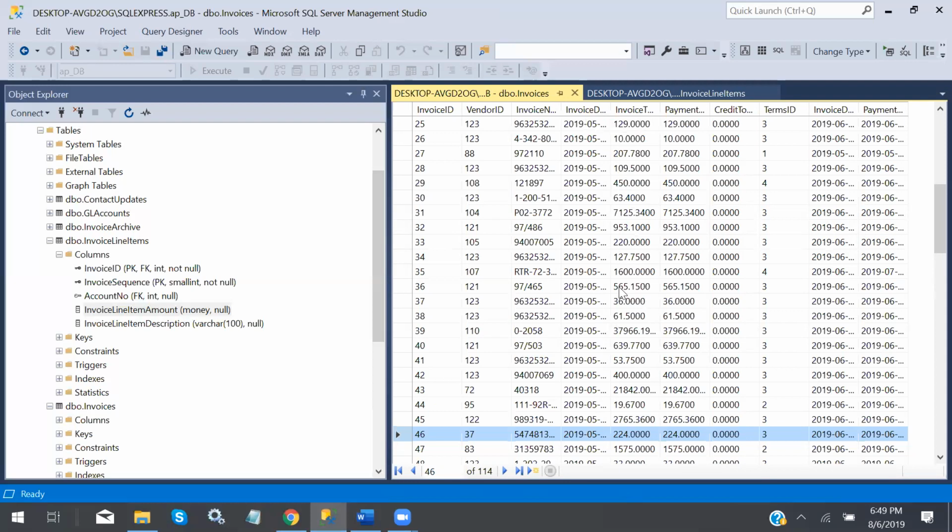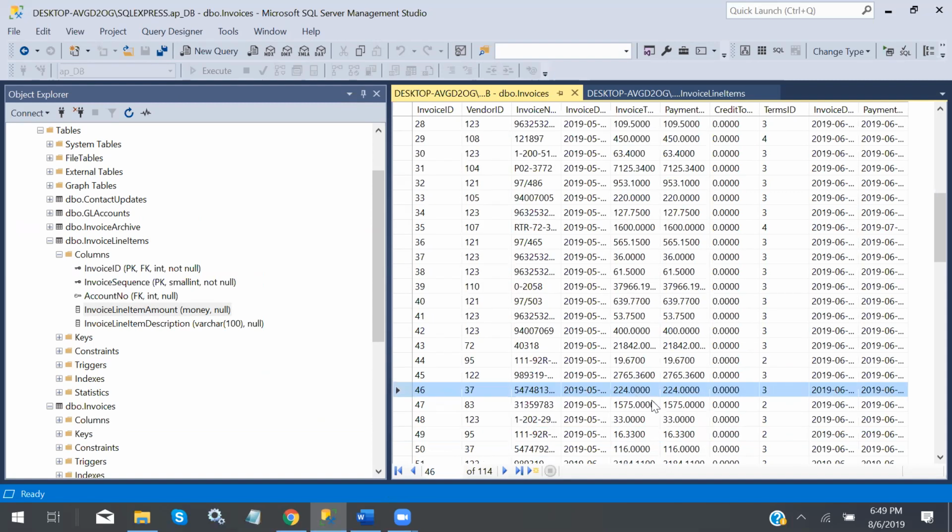But for an invoice that doesn't have any invoice line items, I would just see 0, because the sum is just 0. Okay, the information is accurate. Now, I really shouldn't have an invoice with 0 line items, but hey, why not? Well, I can think of several business reasons, but I can't think of any database reasons.